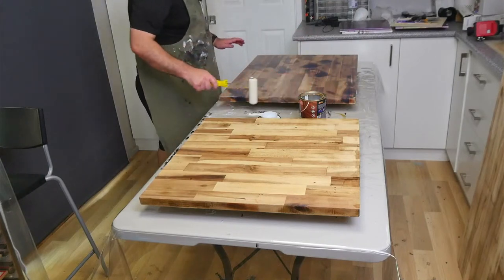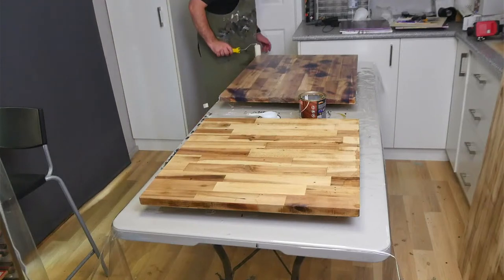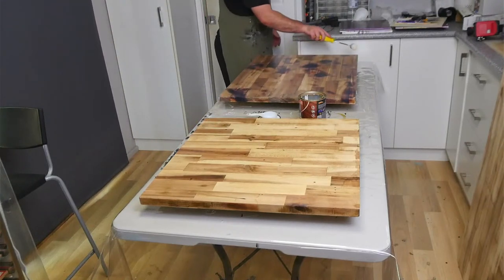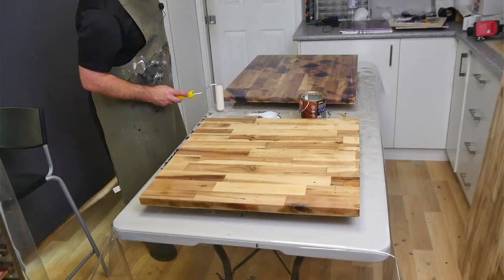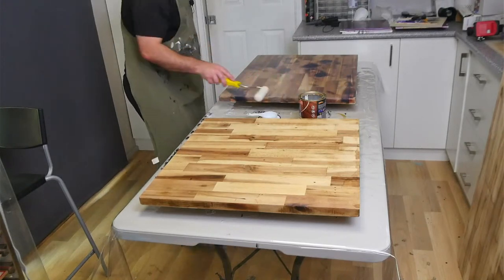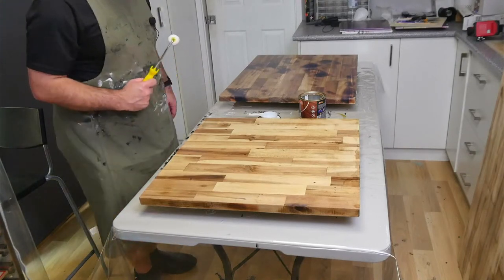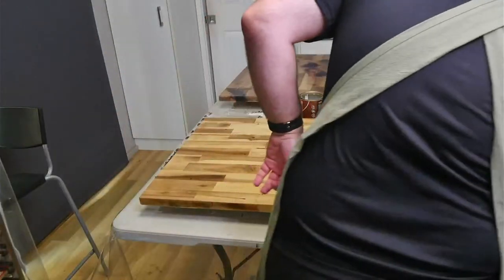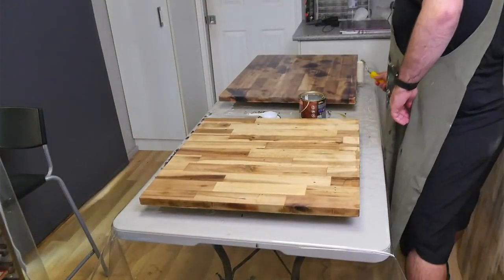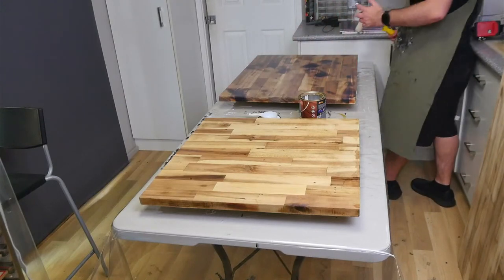Very gentle there, gentle there, gentle there, and done. Okay, this is looking pretty good. I'm happy with those. Let me just check this side, because I didn't check this side. There we go. And I'll grab any extra from underneath.